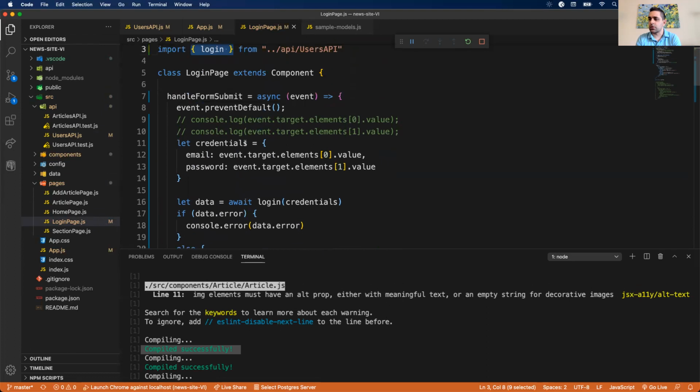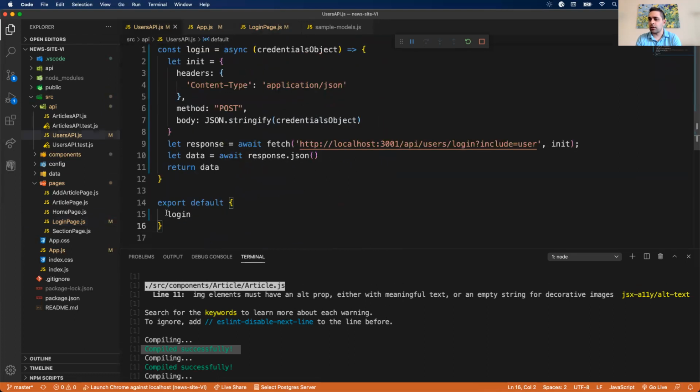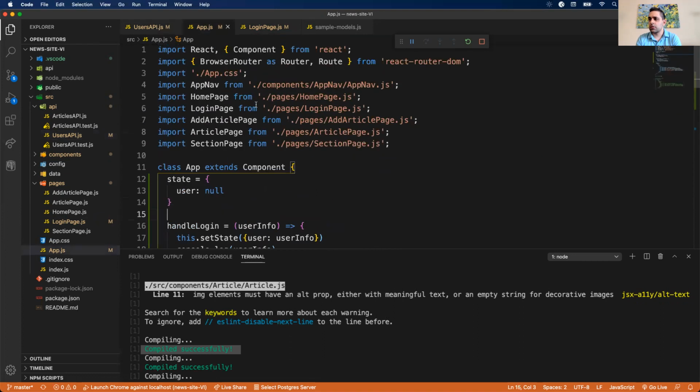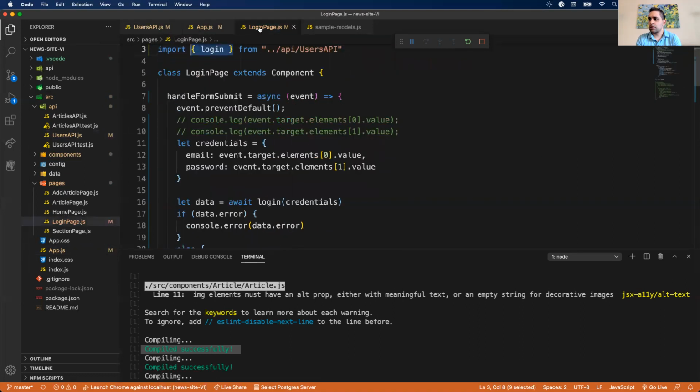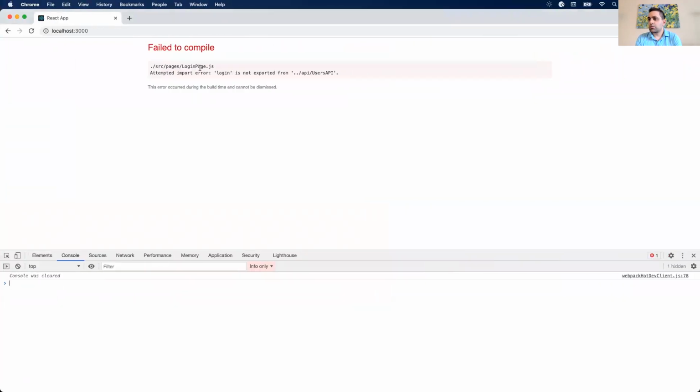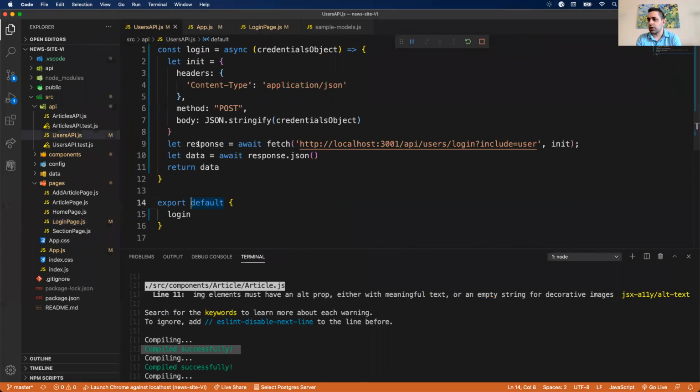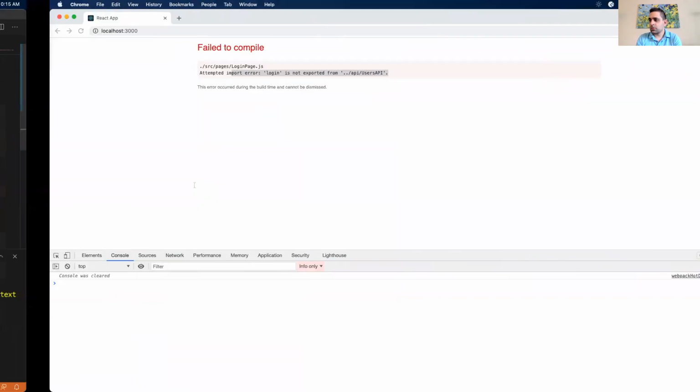Let's actually try this out. So I removed that key value pair, just have login, and okay, let's give this a try. Yeah, so in this case, attempt and import login is not exported from user's API. Let's try to add this login back here. Does that make this happy?